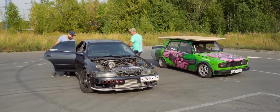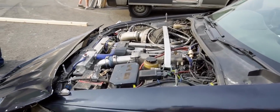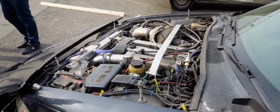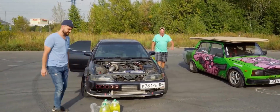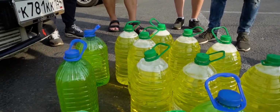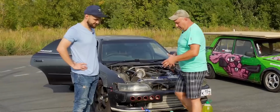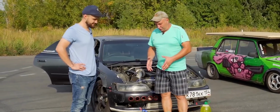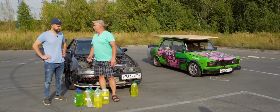Today we'll be looking into what sort of harm soap can do to this badass-looking race car. You're rocking 400 horsepower, am I correct, Gene? 400, yep. Plus we've got some goo right here. Right, so here's the plan. It's not too complicated, but it is quite curious. We'll put a wooden platform on the ground, then we unload all of this goo right on top of it, and then we try launching the car as hard as possible, and see what happens.